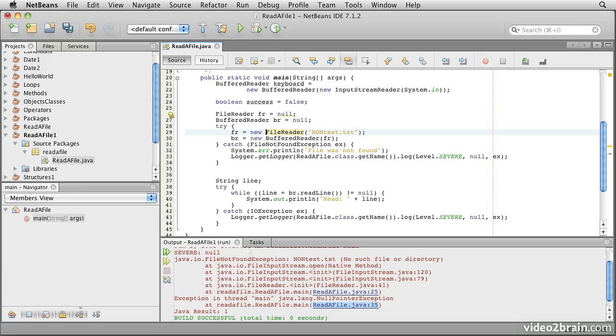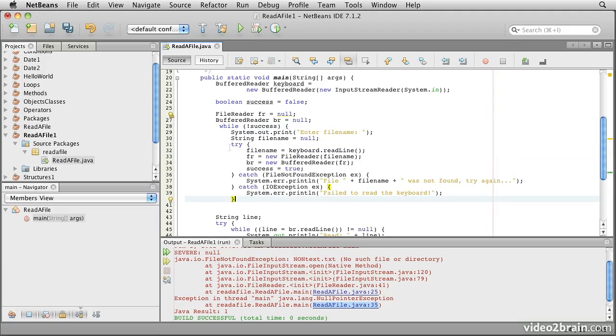So I'm going to replace this with a loop that will allow us to go round and attempt to read this file. So here you'll see we say while not success. Remember that exclamation mark symbol is Java's way of saying not. So while we have not succeeded, we'll print out this message to say enter the file name, and then we have a declaration of a variable that we'll use to hold the file name we've attempted to read.